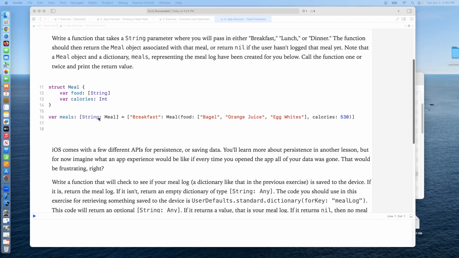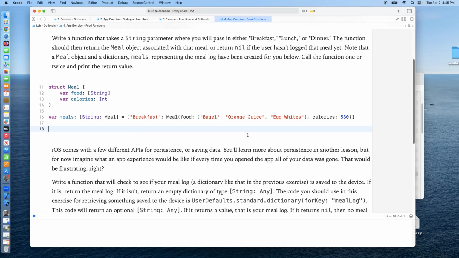Down here we see this meals structure. And notice, this is a string, right, of meal objects. So in other words, this is a dictionary where we're storing key value pairs, and then inside each one of these, we have basically an array. So this is really a complicated little data structure here. Maybe closer to something that you might do in reality when you start to break it down. All right, let's write the function.